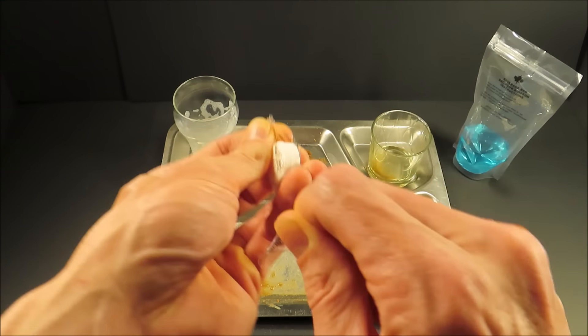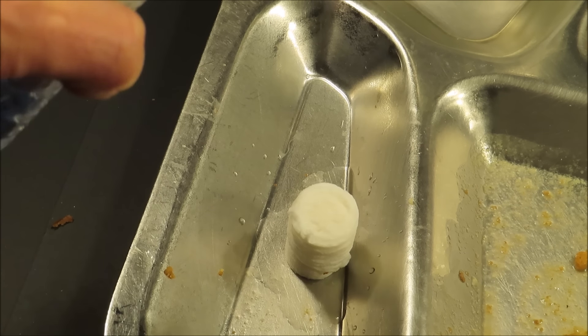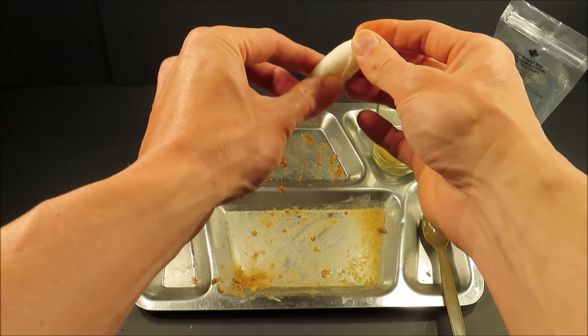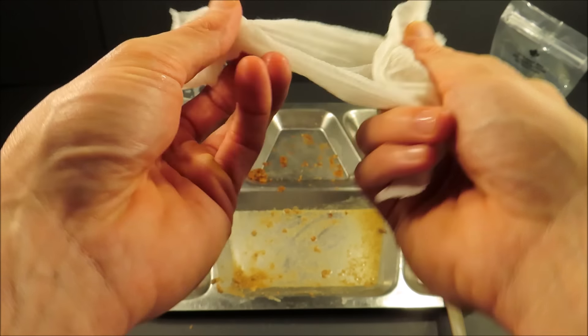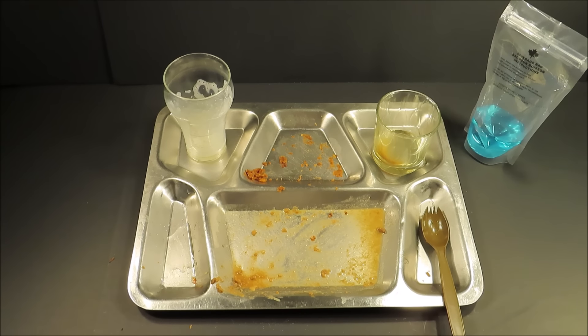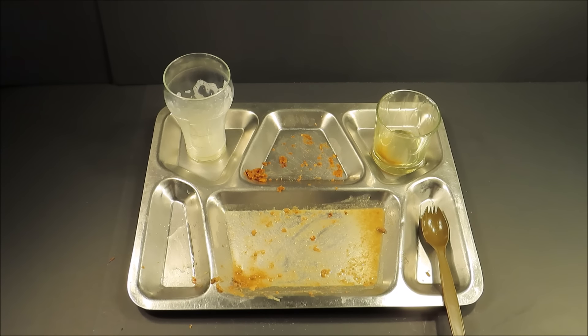The only thing left is this thing — check this out. It grows! This is great for washing; it doesn't take up any space. It's a cloth — not super strong, it's kind of weak. But you could wash yourself up with this thing, and if you're careful with it, it'll last. A good hand and maybe arm cleaning, clean your feet. Save a few of these and before you go to sleep, you can have a little mini sponge bath. An excellent addition to the ration. So there you go — a 2018 date of production, Canadian Forces IMP, Menu Number 18, Shepherd's Pie. You cannot go wrong with this menu.